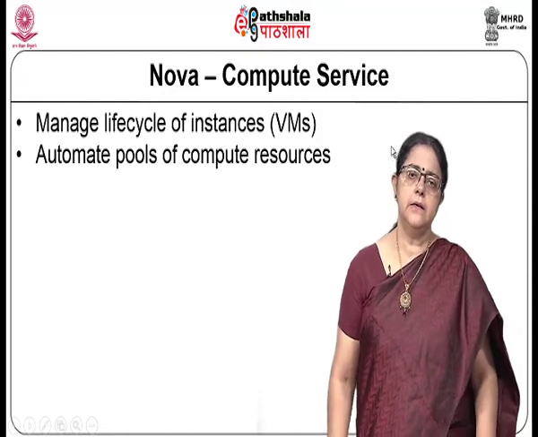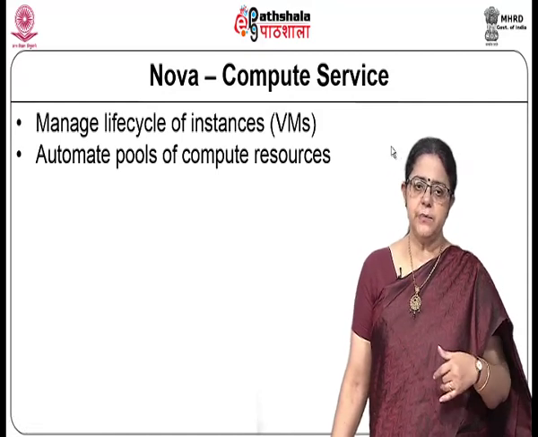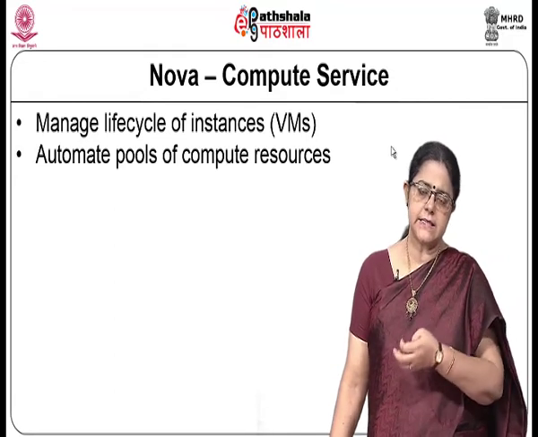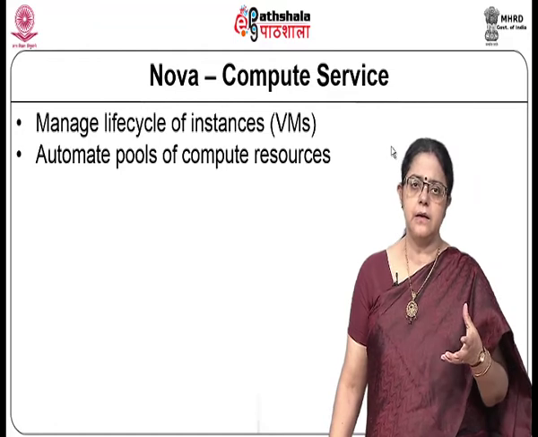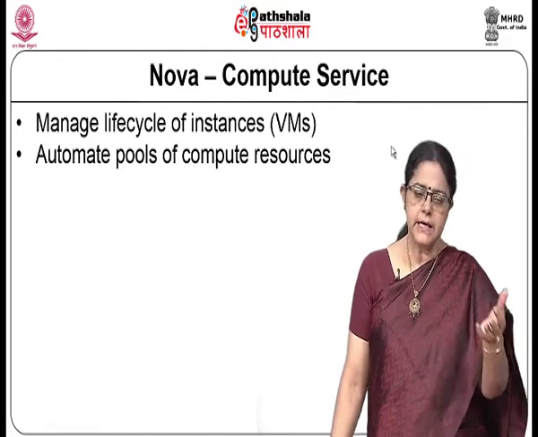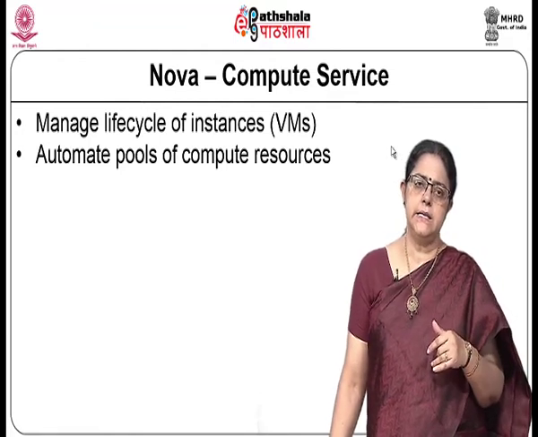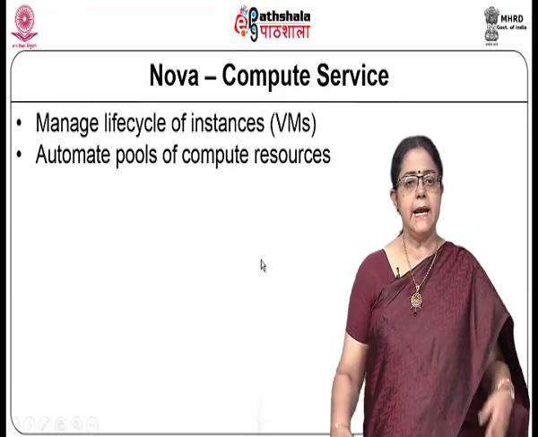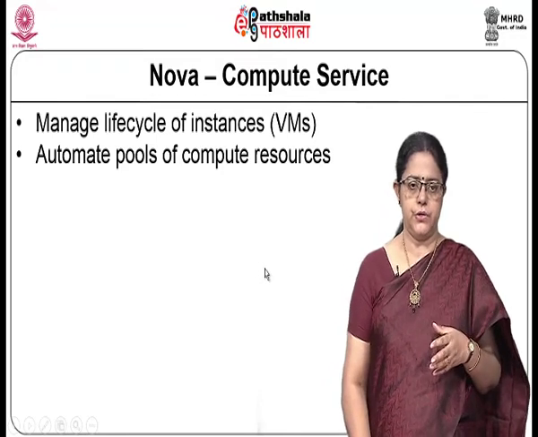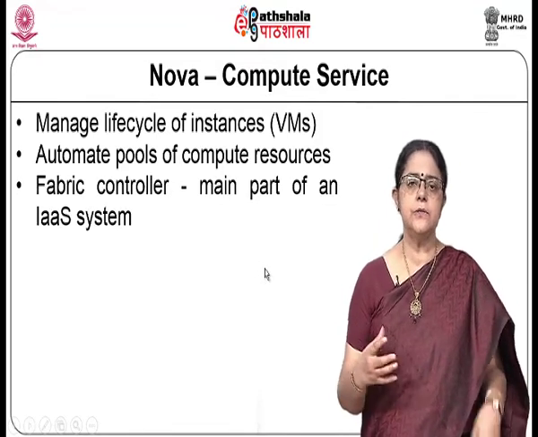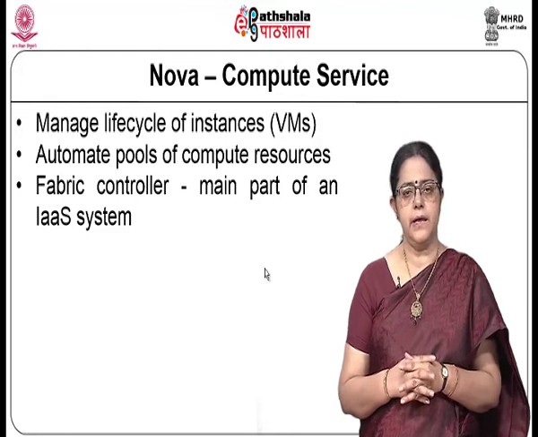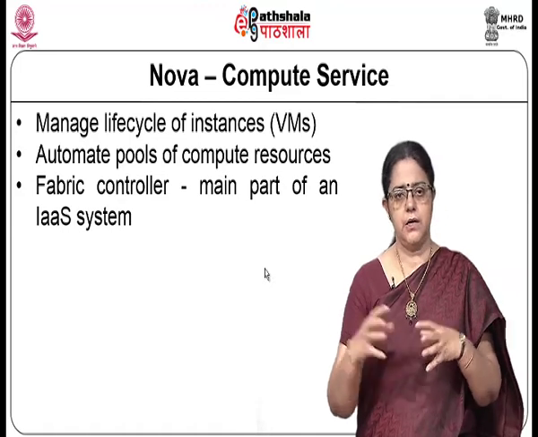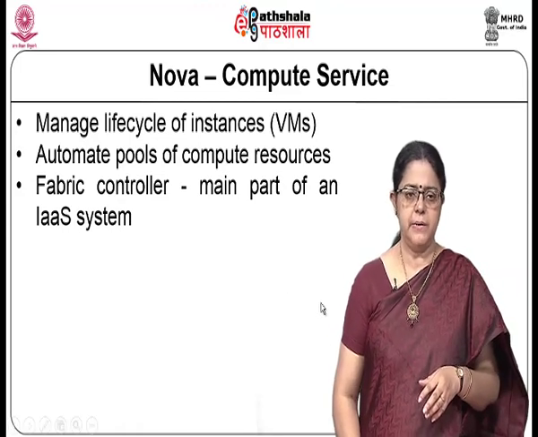It manages the virtual machines. So, virtual machines will be created, will be used, will spend their life cycle in the environment and will be terminated. That whole process is taken care of by the compute service, which is Nova. It creates an automatic pool of resources, and this is also the main part of the IaaS system. This is the fabric or the framework on which the IaaS system will be built or developed.